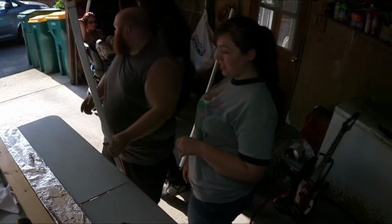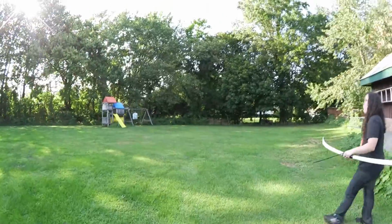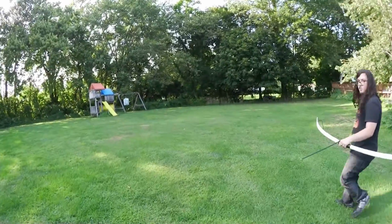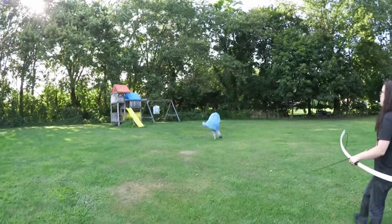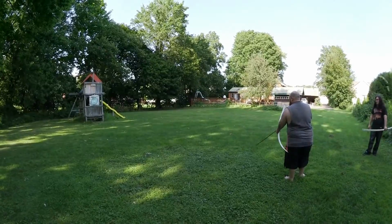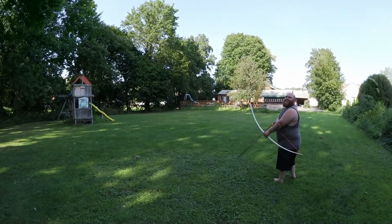So, can you grab me one of those arrows? All right, we're gonna go see just how well it works. Welcome to the backyard. This is where we're gonna be shooting it. Not her, she's not the target, don't worry. Here goes testing the bow that we just made. Let's miss the target.